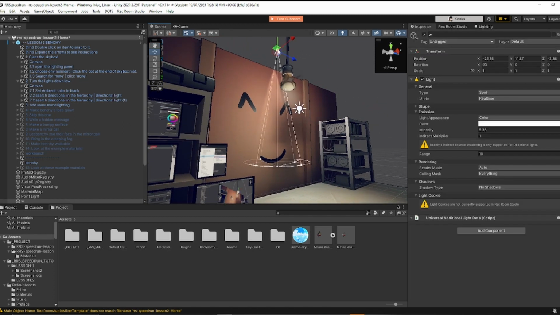If I did that too fast, all I did was adjust the intensity. Like in Rec Room, you can also adjust the range of lights, which just affects how far they will shine. If you're after like a really weak flashlight beam, you can set that range to a little bit shorter.